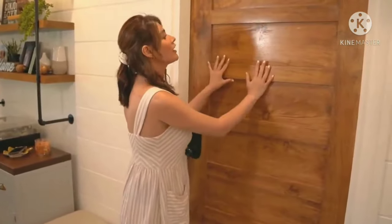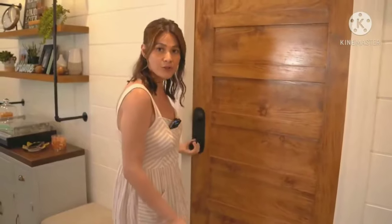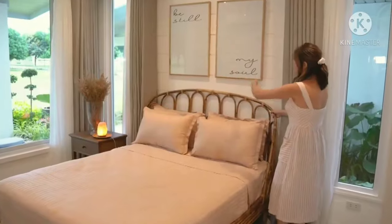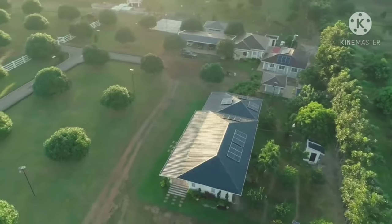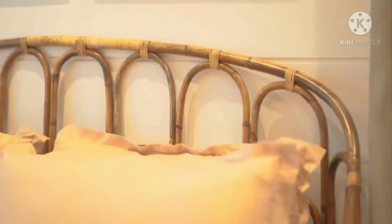Now I'm going to show you my room. But before that, I want you to see this hardwood floor — it's made of germolina, all natural. We didn't paint it much. Come in! This is my little room here at the farm. It's small but it's very bright. And again with the sayings — 'Be still my soul' — because truly, this farm serves as my sanctuary. Whenever I'm feeling down, I come here to feel rejuvenated and realize how lucky I am to have a family like mine. We've worked so hard through the years to achieve this, and it's good to always be reminded of the things that you have.